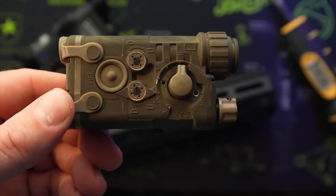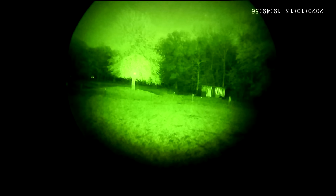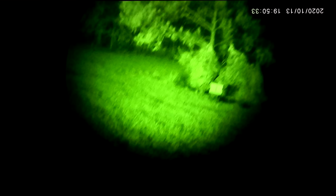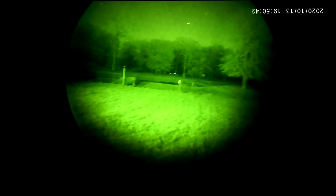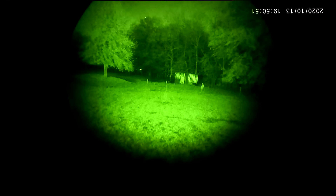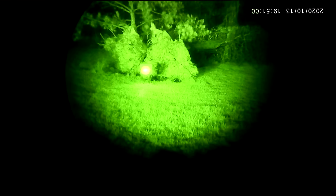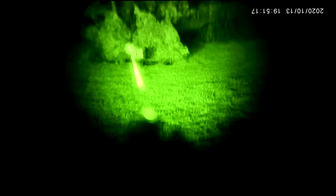Now to the night vision portion. Looking at the INGAL through my ANVIS 9 with a recorder from Unattainium Gear for mission recording. Running on full UHP mode — high dual laser and illuminator — the illuminator is super clean with a nice big spread. We do get some bloom out of the center laser, which is to be expected with many Chinese full-power clones. Switching through modes: full power laser only gives that lightsaber beam; dual low shows a clean illuminator with a still-bright laser; under live-fire the device performs admirably under recoil with no laser cutting in or out — impressive compared to previous PEC 15 issues.